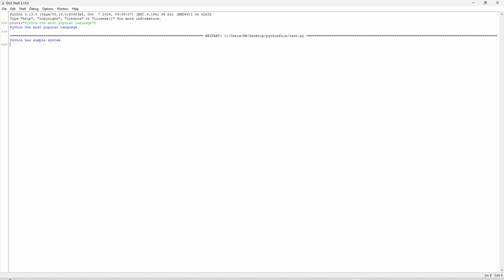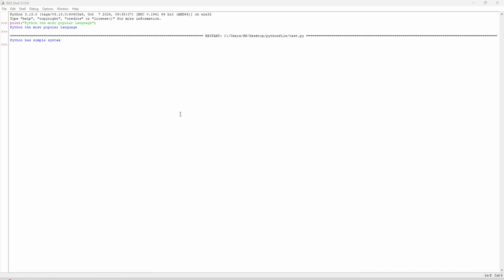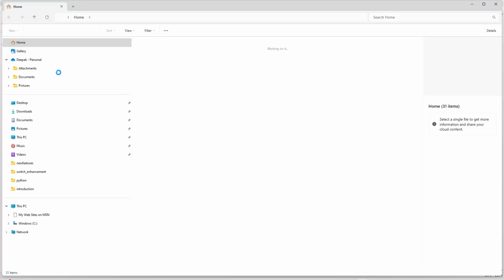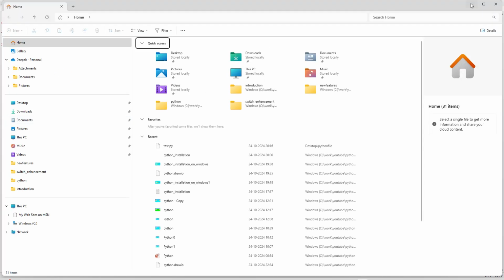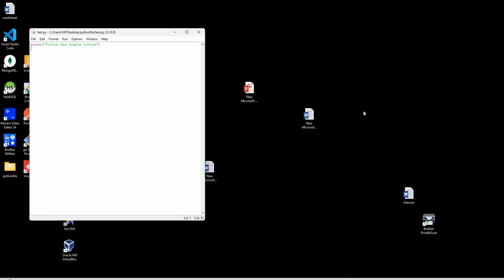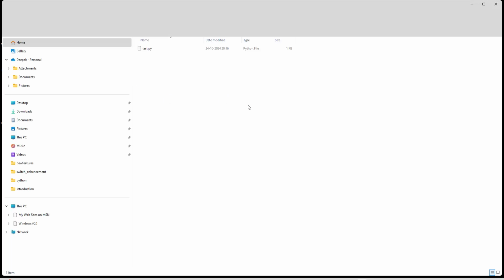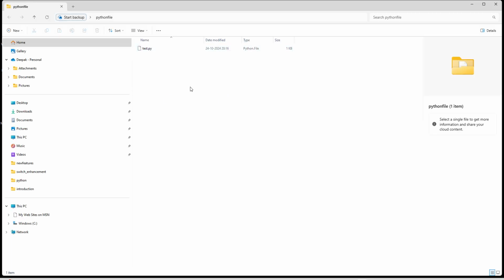Now one more thing we can check: let's open the file where we created that py file, like a Python file. That is on our desktop. Now let me open the desktop. Okay, so here is the py file, our test.py.